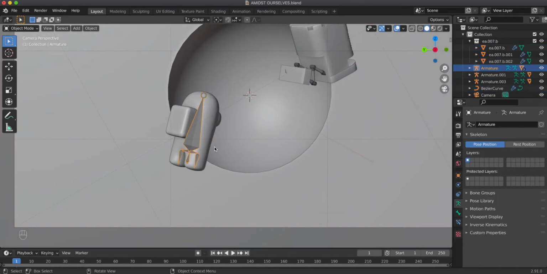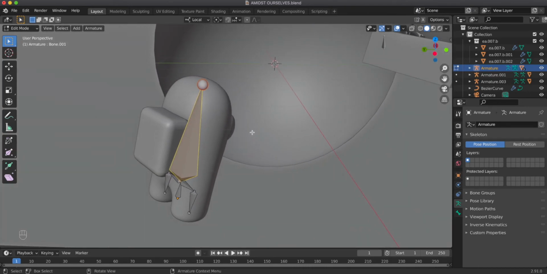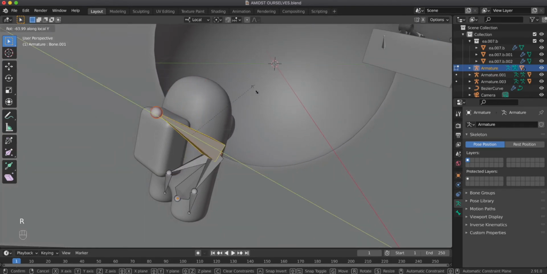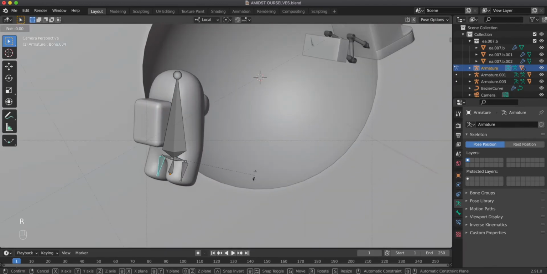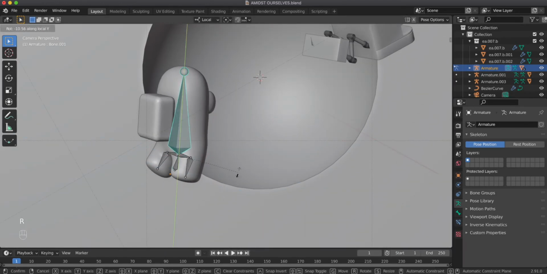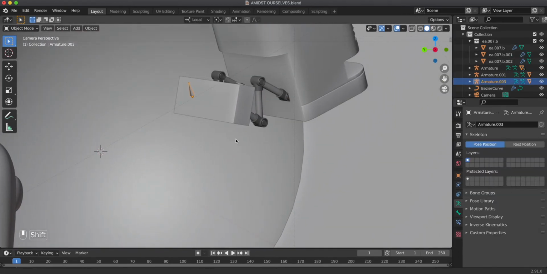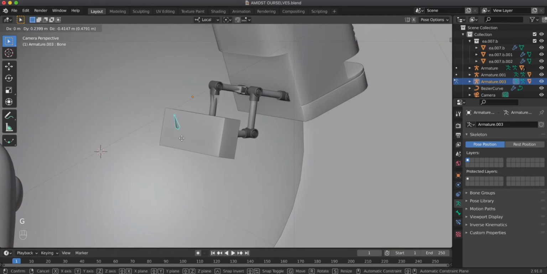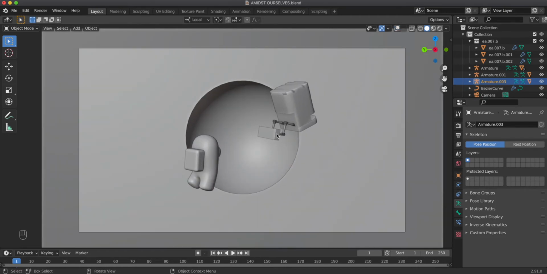Now let's pose the characters in a way that looks okay. I'm going to go to local mode here, so I can adjust the rotation according to the character. So go to pose mode and let's do something like that. Okay, this kind of looks nice. And maybe we want to select this one here, go to pose mode and grab it and move that way, I think. This is the scene, basically. This is like the bare bones of the composition.